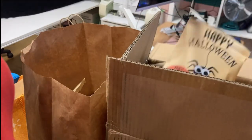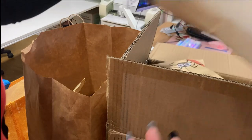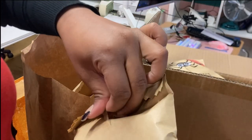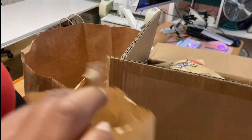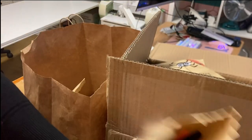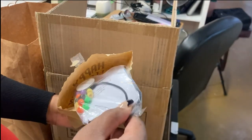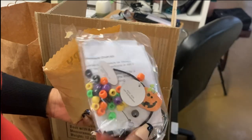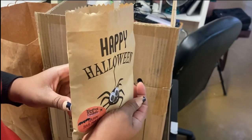So in the treat bags we have, I think Grace used everything, but let me open one for you. I had Grace do treat bags yesterday because I was doing work around my house, so she did these. So in every treat bag there is a Halloween pen. I'm just like really close to the camera, let me move it back. In every treat bag, there's a Halloween pin, an activity. So this activity is a necklace they can make, or they can make a bookmark in the other one. And then candy, so very simple.